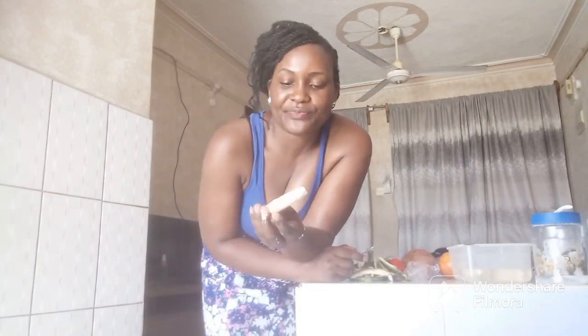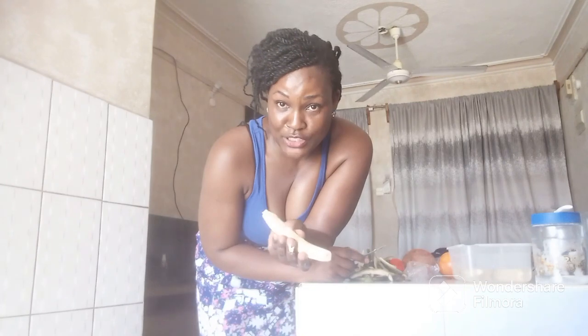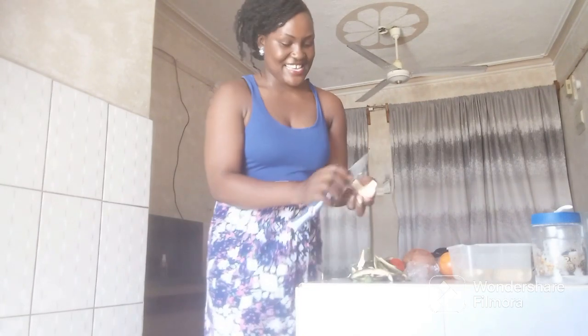Matoke is known best for being like starch. It is more like ugali in Kenya, so it gives people strength. In babies, in Kenya mostly we give babies matoke and viazi. Viazi is sweet potatoes. Yeah, Irish potatoes, I mean, I'm sorry guys.